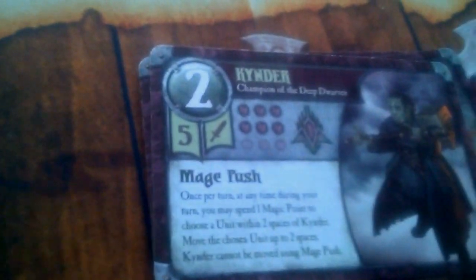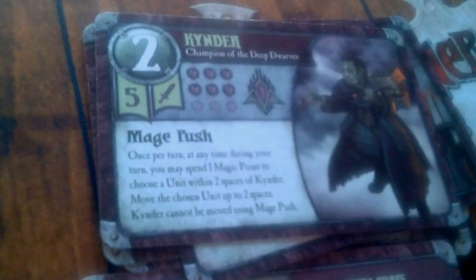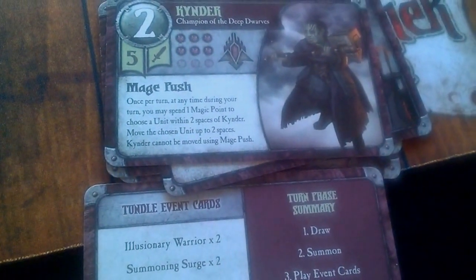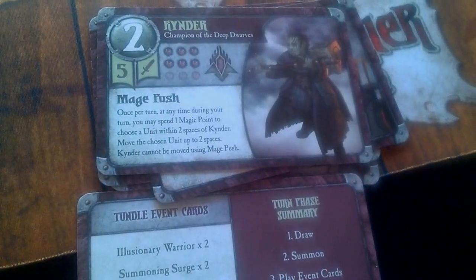And then the third champion is Kinder. He rolls 2 dice. He costs 5 magic to summon. He's a melee fighter, and he has 6 hit points. So let's read his special ability. Mage Push. Once per turn, at any time during your turn, you may spend 1 magic point to choose a unit within 2 spaces of Kinder. Move the chosen unit up to 2 spaces. Kinder cannot be moved using Mage Push.